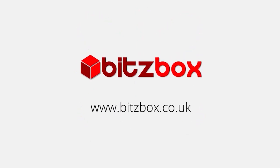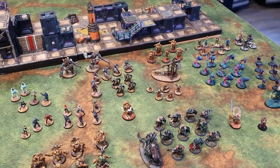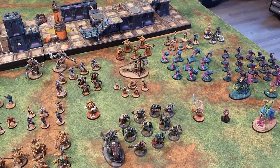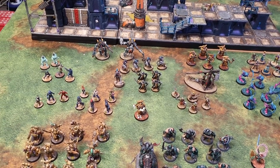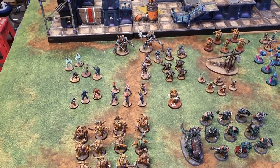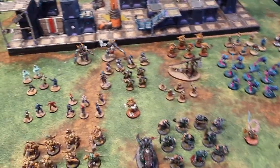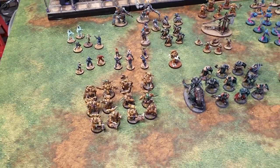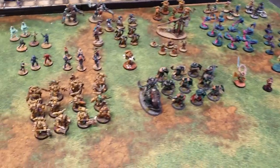Hello, it's Craig from bitsbox.co.uk here and in this video I'm going to show you everything that I painted during the lockdown period. Here is everything I managed to build and paint during the lockdown period. There are a couple of bits that aren't here because they're sort of halfway through for videos — the Scale 75 bust and the Carmine Dragon. You may have seen them on our Instagram already, but they're sort of halfway through at the moment because I'm doing video series on them. So yeah, a lot more than I thought actually.